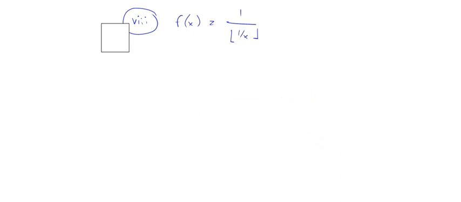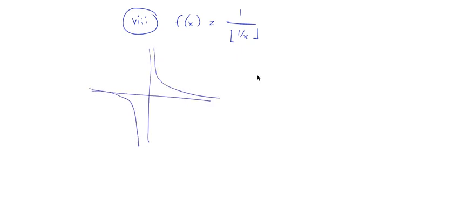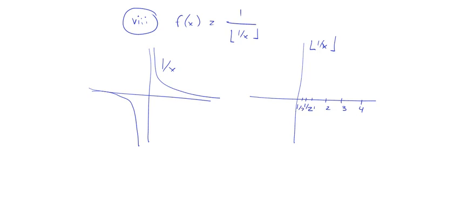Okay. So now let's deal with this. We have 1 over x, and we know 1 over x looks like this. And now, what's the integral part of 1 over x? How do we plot this? Well, let's say 1, 2, 3, 4, and then 1/2 and 1/3, for instance. So let's see, 1 over 4, or 1 over 3.5, is smaller than 1, and so the floor of that is 0. For any number that's greater than 1, the floor will be greater than 0. So you have this.